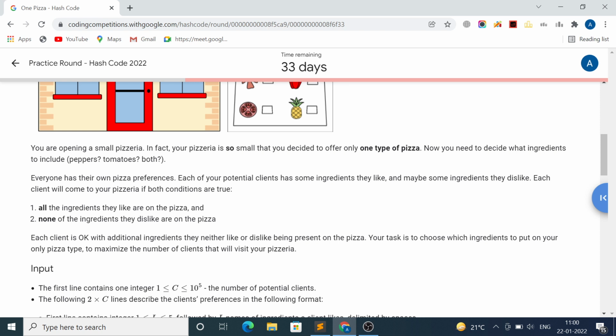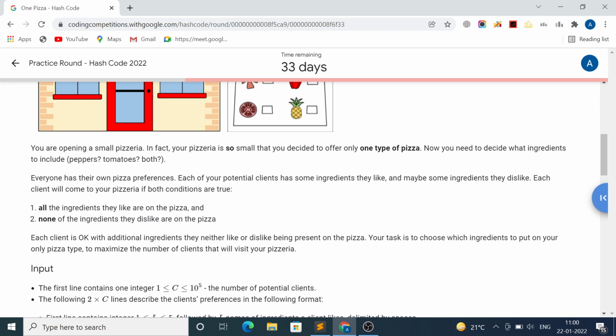Everyone has their own pizza preferences. Each of your potential clients has some ingredients they like, and maybe some ingredients they dislike. Okay, so some ingredients they like and some they dislike. Each client will come to your pizzeria if both conditions are true: all the ingredients they like are on the pizza, and none of the ingredients they dislike are on the pizza.